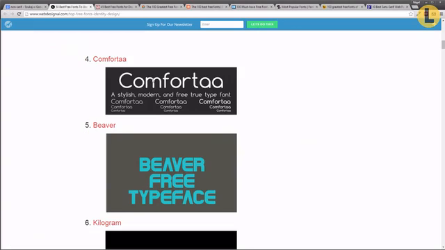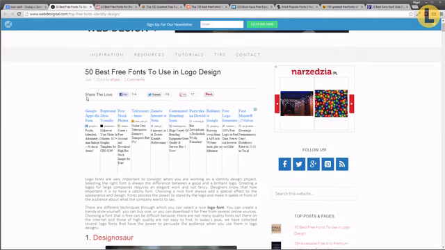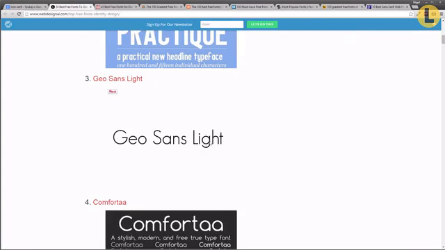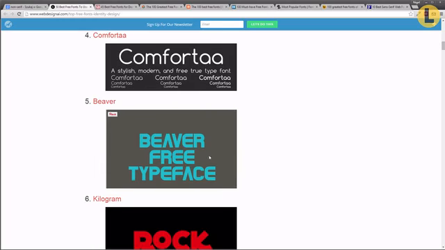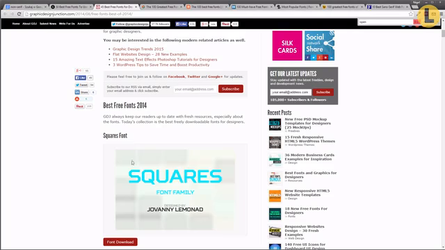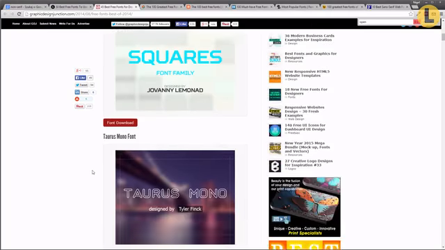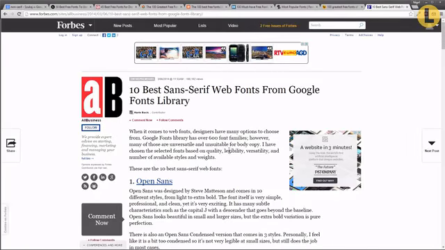And you can simply go through the web. There are wonderful lists of great fonts to use, for example 50 best free fonts to use in logo design, and so on. We could, for example, use this font for the title, or even this font for the titles, and a smaller font for the normal text. I've gone through those fonts, of course, already, and for our presentation we'll go a little bit simpler, and you may already have this font on your system.